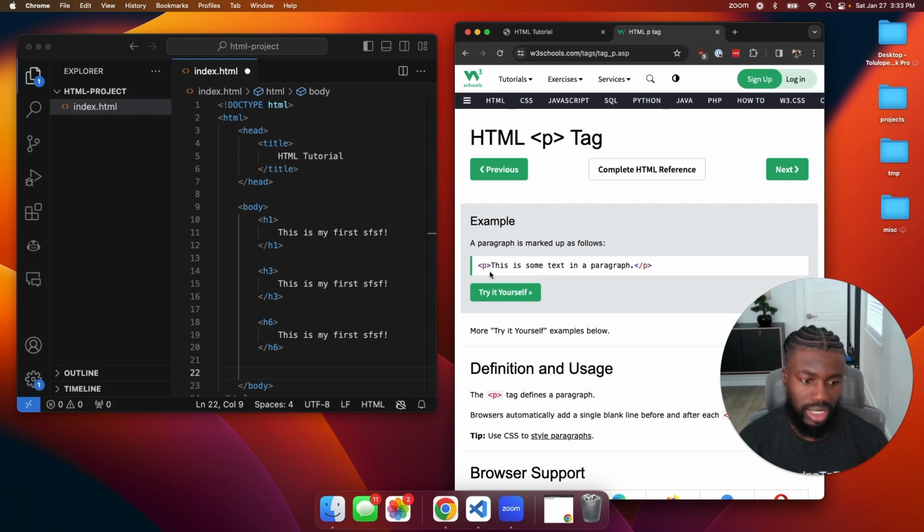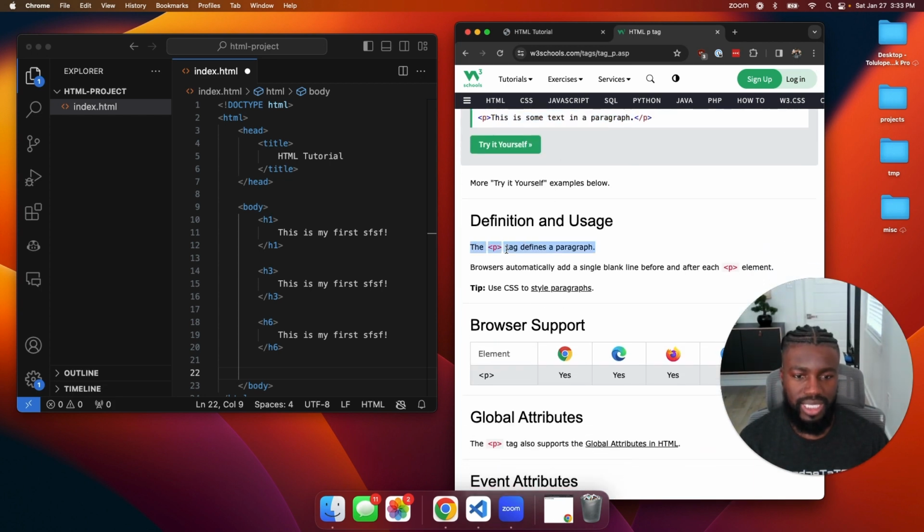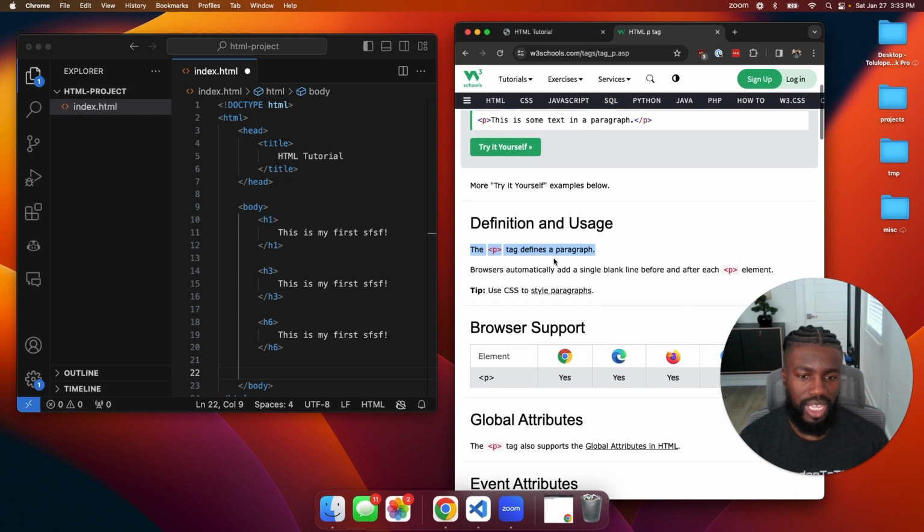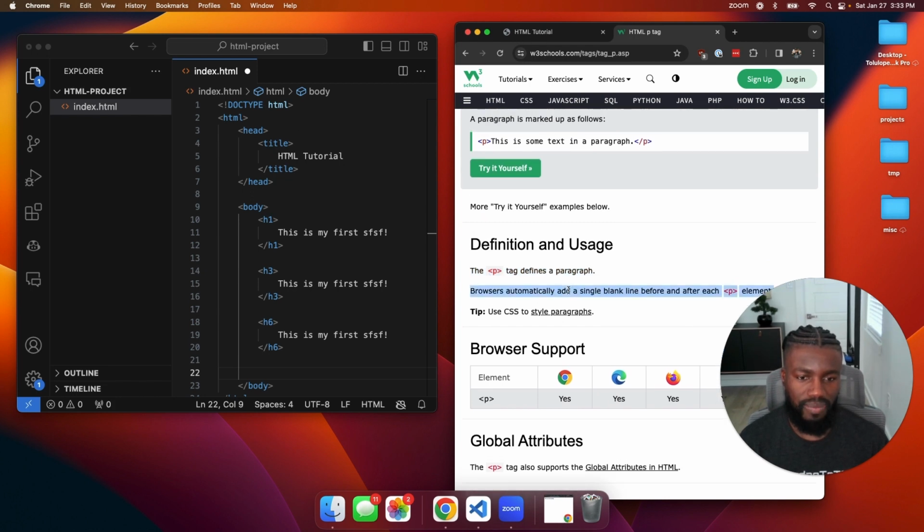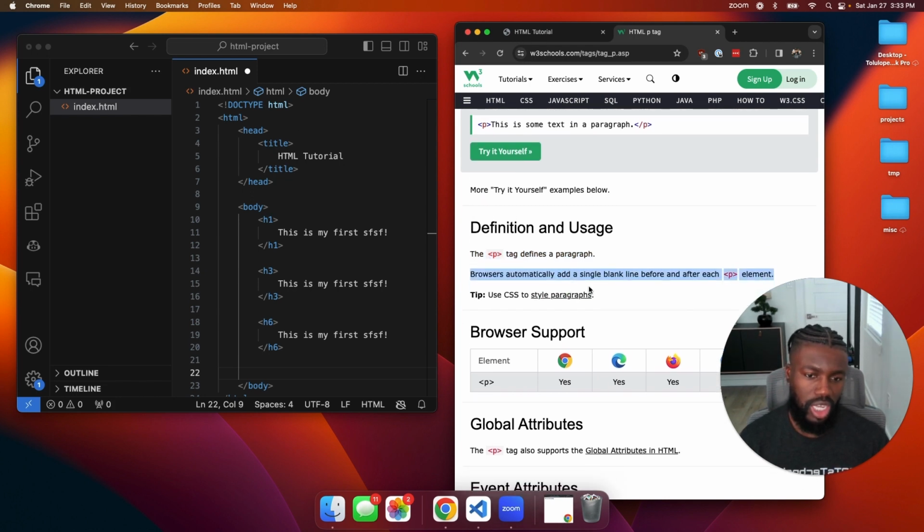You see, this is just simply you writing P. You have your opening P tag and your closing P tag, and then the text that you want to show inside of it, right? The P tag defines a paragraph. And keep in mind, it tells you right here, browsers automatically add a single blank line before and after each P element. And I'll show you that in a second, right?